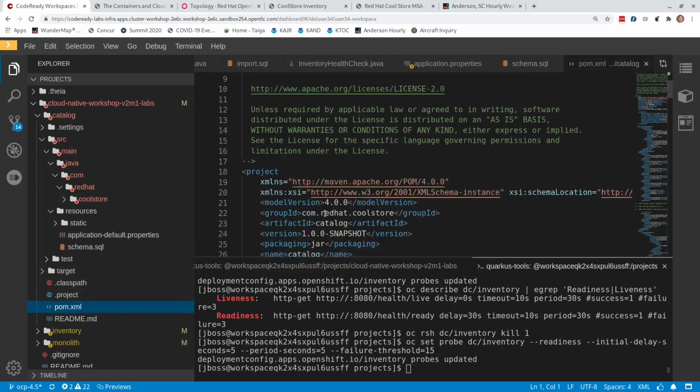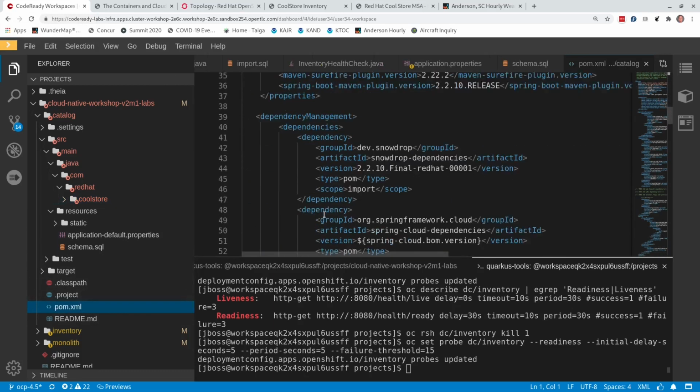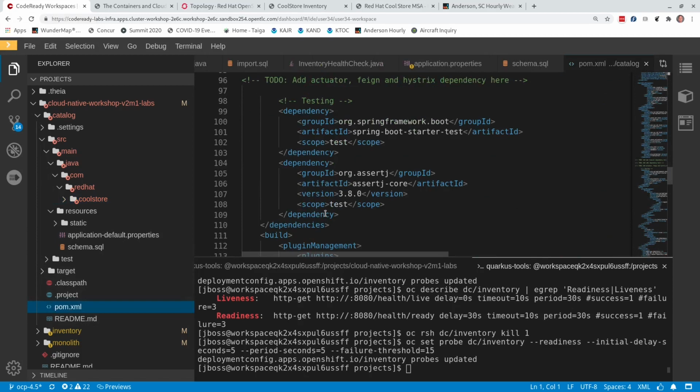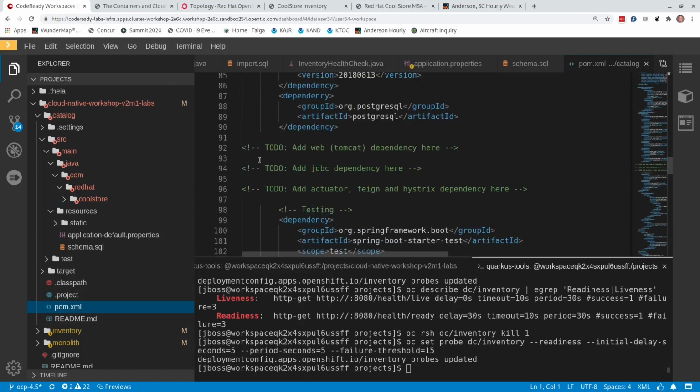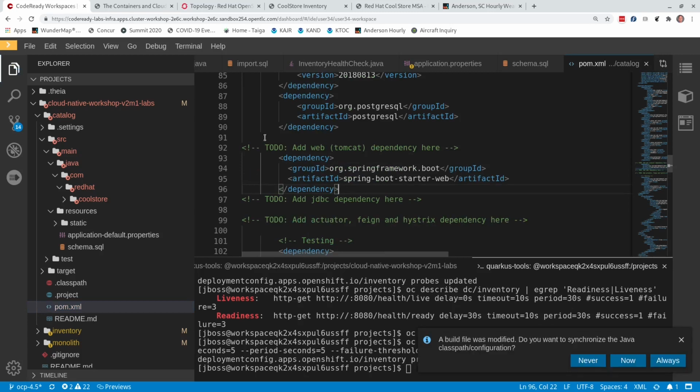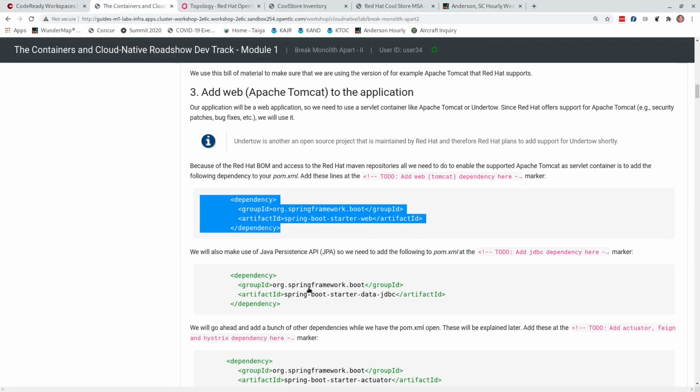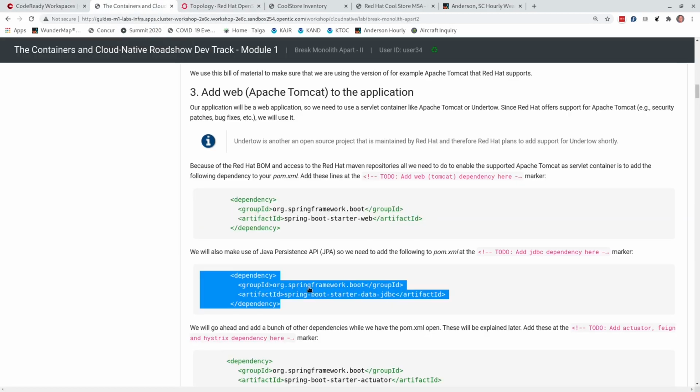And there are some hints here in terms of where we should put this stuff, so that we don't goof it up. So here's where we put our Tomcat dependency. Next is the JDBC. The Java Persistence API.